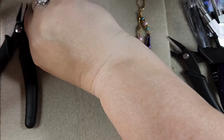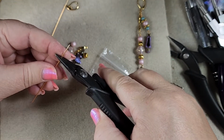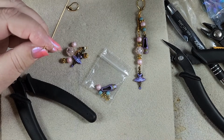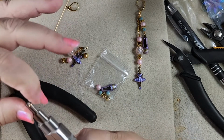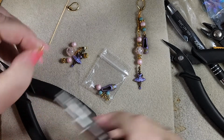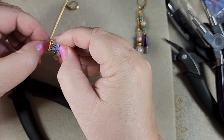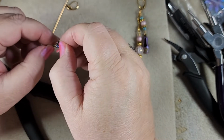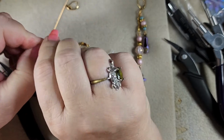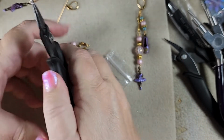So we'll start with our little ballerina strand. As you'll recall, I didn't leave much wire up at the top for my loop. And even though I probably could have made it a little bit bigger this time around, I really didn't. We're going to make it more or less the same. Okay. Now we'll hold and do our twist here.